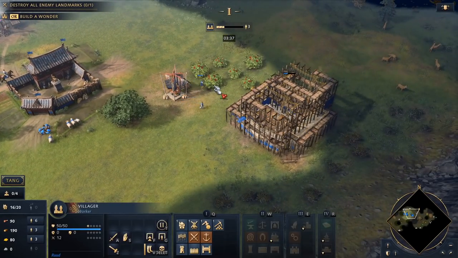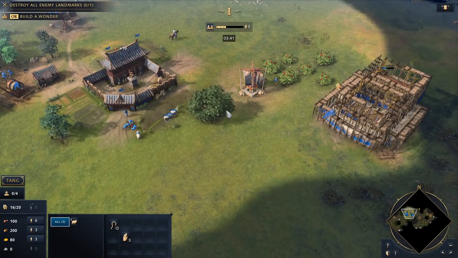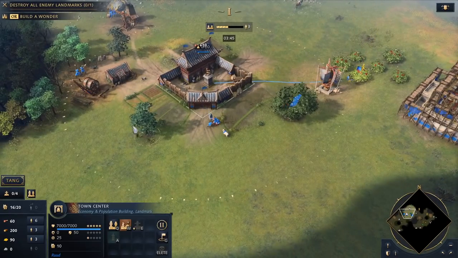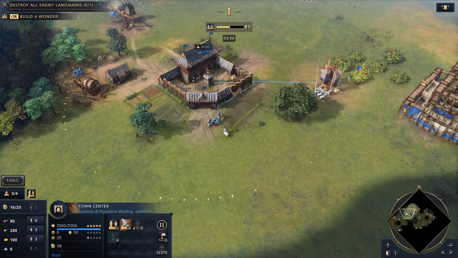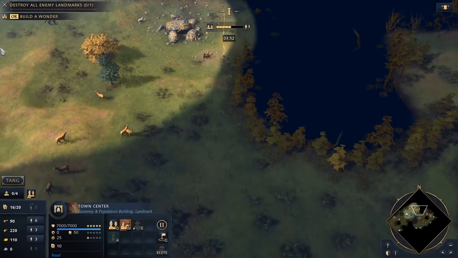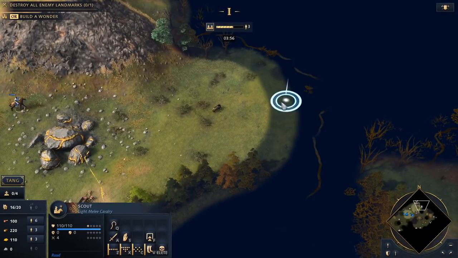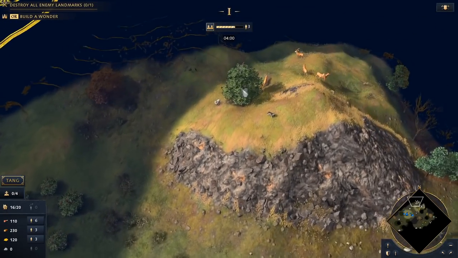Okay, we got 3 building it. Yeah, we probably could do this faster, I guess. But it's not such a big deal if we don't. So yeah, we're going to be making a couple more villagers, and then we're going to start putting all of our food into Imperial Officers. We're going to get 3 Imperial Officers, and we can use them to boost our production. And the market has got to be in this corner somewhere.